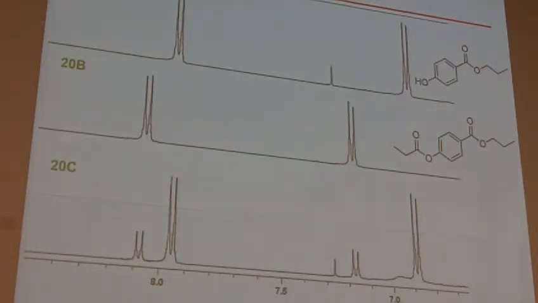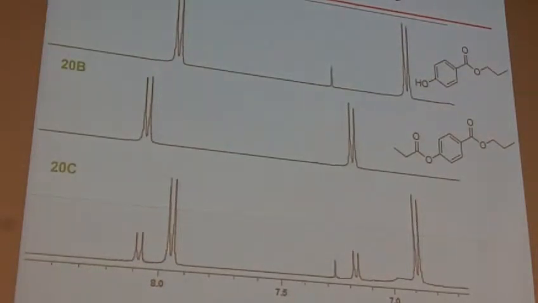One tip I will give you as well is sometimes your chloroform might not be exactly perfect, or your TMS might be off slightly. The gap between these two in terms of parts per million should be very, very close. So if you look, this one is at 7.95 parts per million. This is at 6.9. Even if your referencing is off and you couldn't find chloroform, or you accidentally referenced to a grease peak instead of TMS, the distance between those sets of signals should be identical. So don't be worried if your numbers don't match up exactly right. You can slide the spectra from side to side and match them up when you're figuring out which one is which.